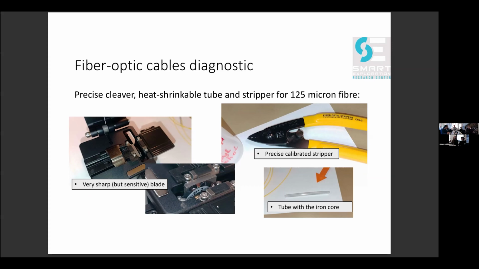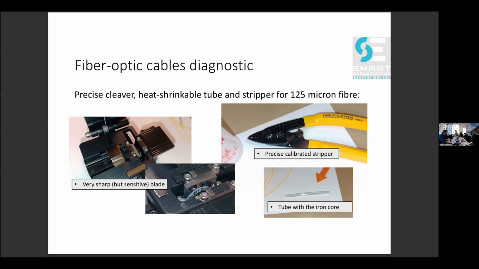That's why it's very important to keep this cleaver very clean all the time. It is quite difficult, especially in field work. This element is, besides the fusion splicer, the most sensitive device.